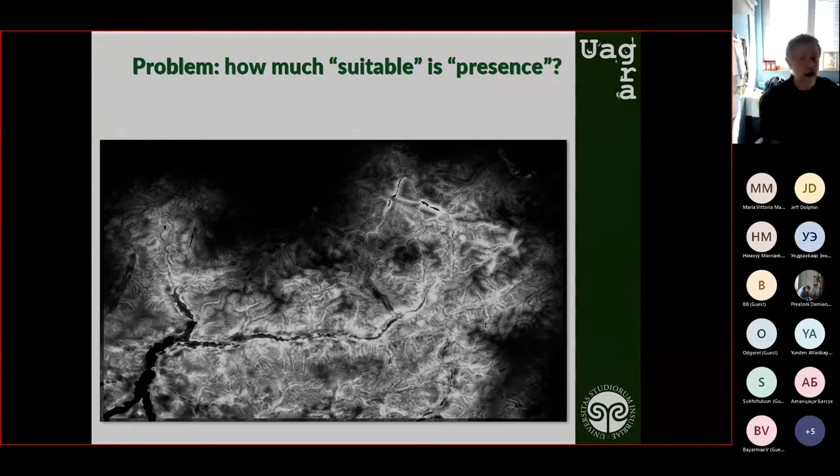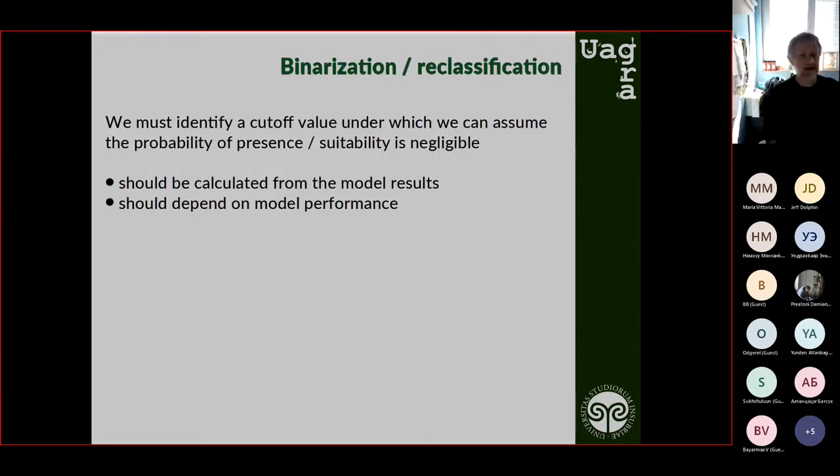Problem. Where can I place a limit below which we can call it absence, and upwards we can call it suitable presence? Where is red, unsuitable habitat, and where is green? You know, when you work with maps on a GIS, you color your maps by numbers. So at what level can we cut off? Of course, 0.5, that is 50%, is not the right answer. So the last problem you have to cope with is to identify a cutoff, a value which is the boundary between suitable and unsuitable. Of course, this is calculated from the model outcome.